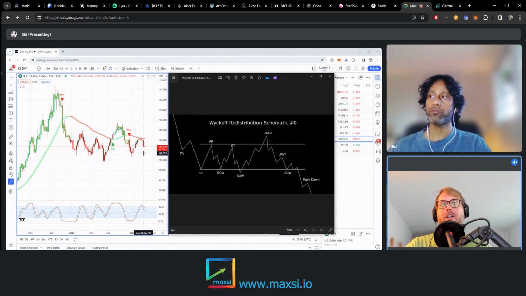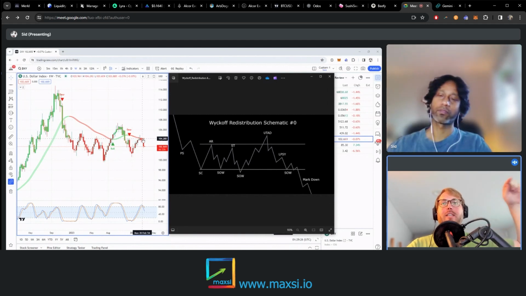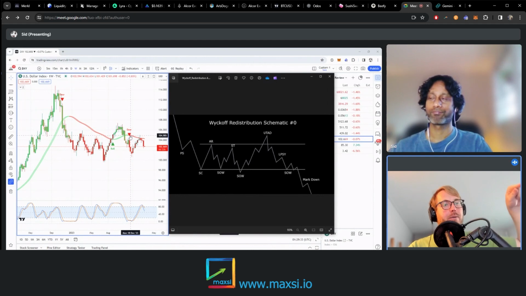You can see that even more recently, where we did get our bear print on the weekly, and then when we did retest the strength band, we were rejected. Even if we know nothing about technical analysis patterns or Wyckoff distribution patterns, just using the indicator would have been the perfect call to enter a short position on dollars, or go long equities, where you see the bear print, with the indicator having the red band color, so the bear print matches the color of the band, and we're being rejected. That would be the start of the market down.